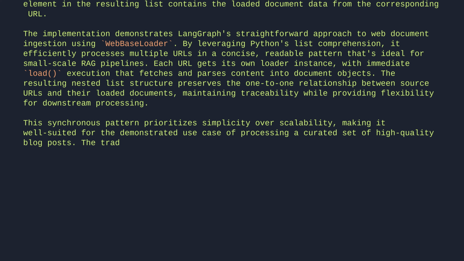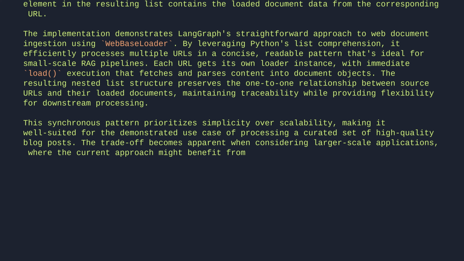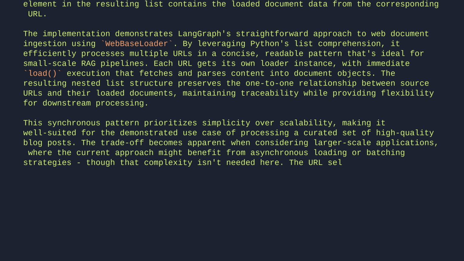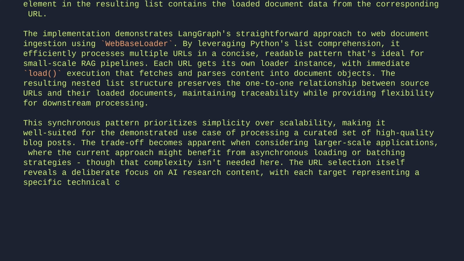The trade-off becomes apparent when considering larger-scale applications, where the current approach might benefit from asynchronous loading or batching strategies, though that complexity isn't needed here. The URL selection itself reveals a deliberate focus on AI research content, with each target representing a specific technical concept that will likely serve as foundational knowledge in the RAG system's corpus.